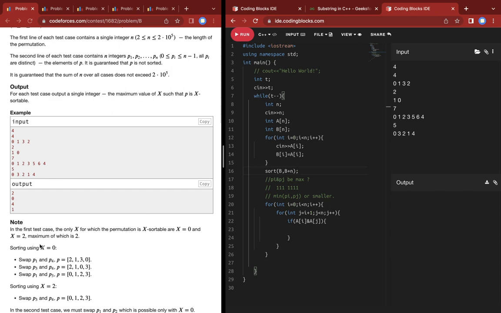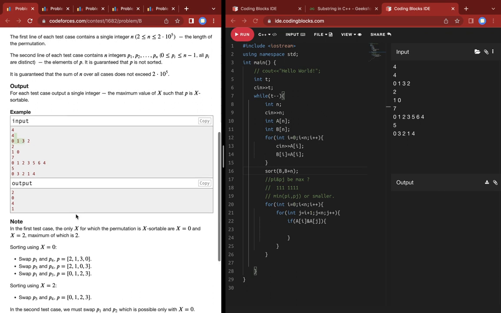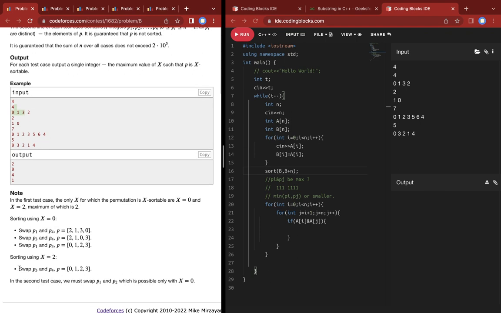I love how they have taken a test case where it is not straightforward. Like you are first shifting the 0 here, then you are shifting the 0 with 3. Oh no, they have done that.